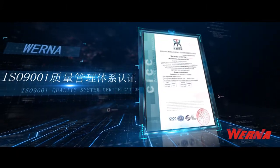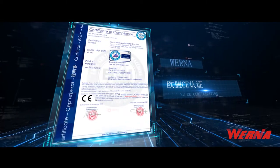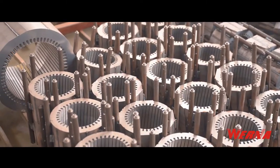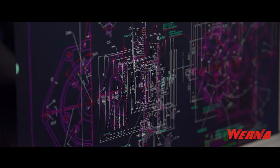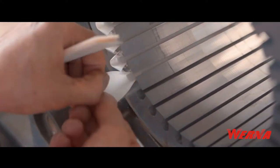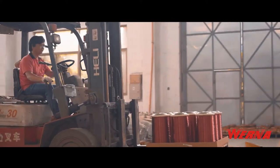Werna has passed the authentication of the ISO 9001 quality management system, and the exported products have passed CE certification from the EU. Werna alternators adopt 50WW800 cold rolled silicon steel for the entire sheet design and manufacture, with all the punching plates being integral ones. The process of trimming fully meets the requirements on flux density and waveform, and the copper winding wire is Essex grade H200 degree high temperature enameled wire.